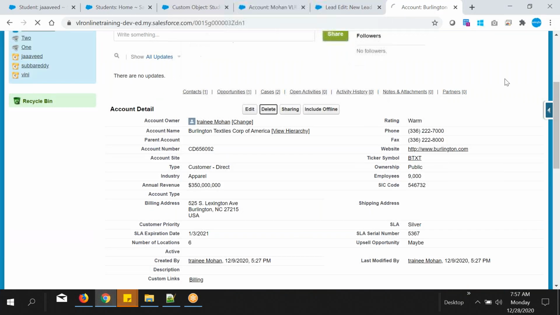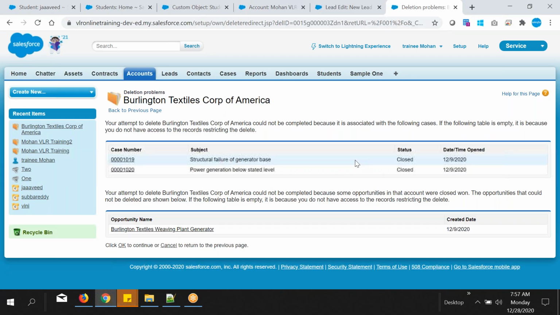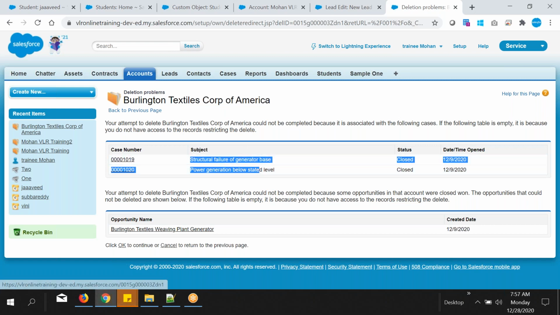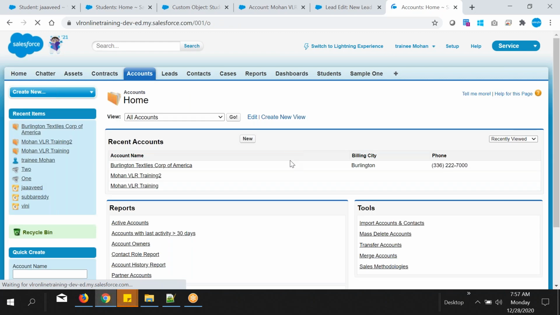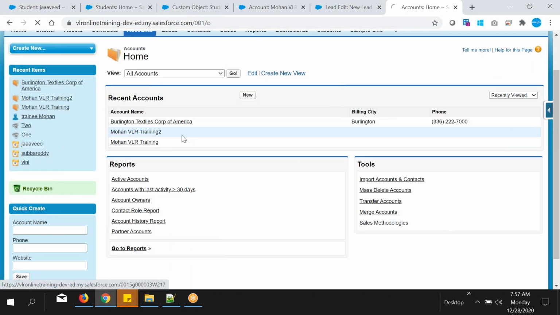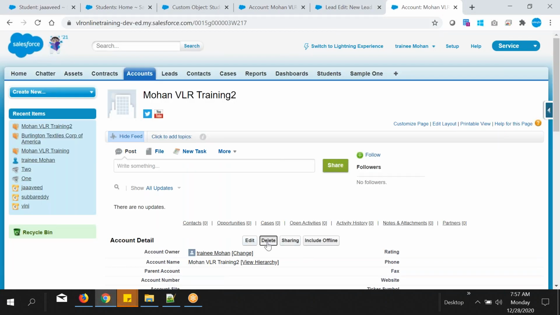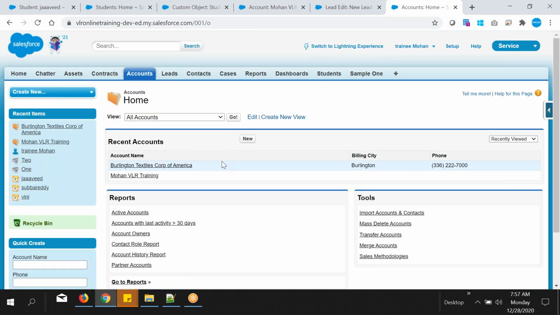The delete symbol is there, you can delete it. But it is already dependent on so many other records. So I have created two records just now, let me delete one. Simply I can delete this one. There is no dependency, I just created it. That's it, deleted the record.